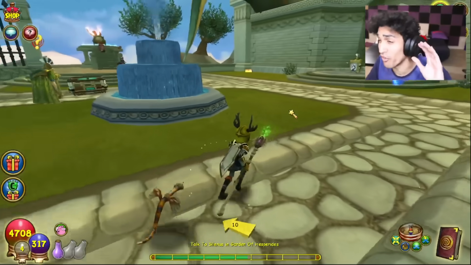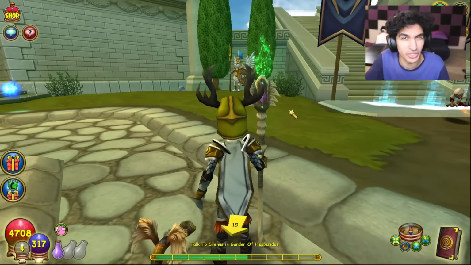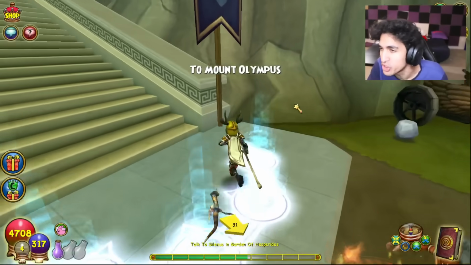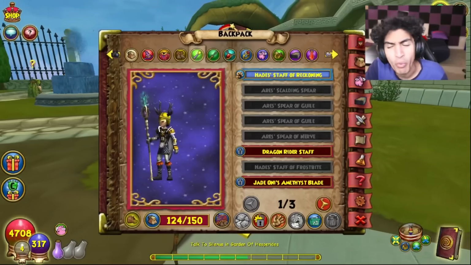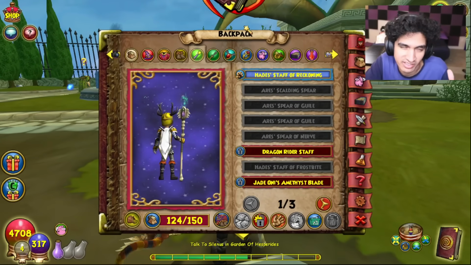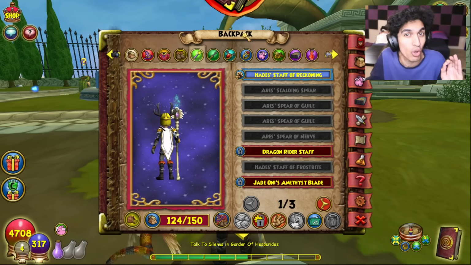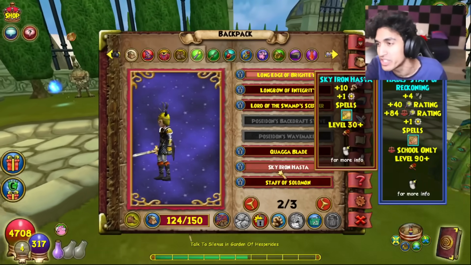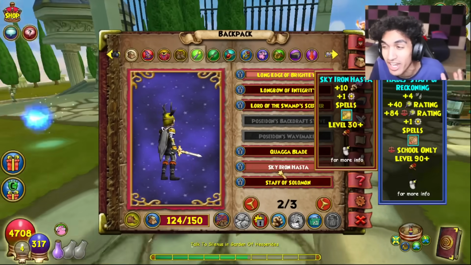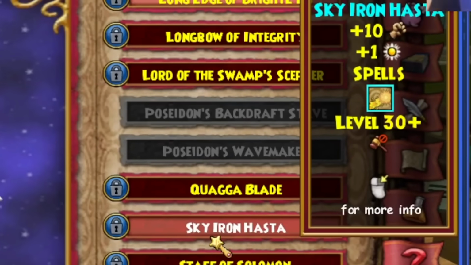Starting right off with the first level that you should consider farming for anything, in my opinion, level 30. And why is that? Because at level 30, you unlock Aquila and Mount Olympus, the level 30 dungeon. And while there are a lot of bosses that you could essentially farm for, in my opinion, the reason to do this dungeon is just for the one-time guaranteed drop, and that is the Sky Iron Hasta. If you go through the entire dungeon, the second to last boss, Ares, is guaranteed to drop you a 10% damage wand that gives you a power pip.